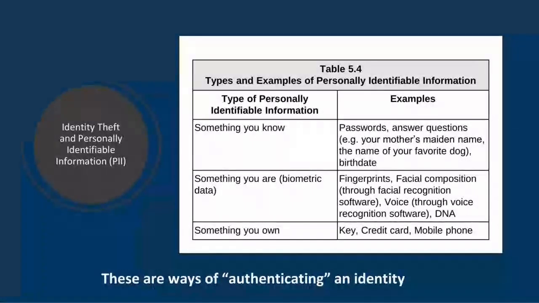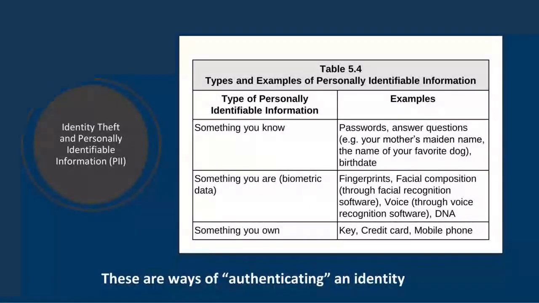In fact, of all of these, I believe that it's DNA, which is very hard to use at this point, and then iris recognition. I feel like I'm saying that incorrectly, but it's using your iris to identify you. Those are the most accurate, whereas voice, fingerprints, and facial composition are less so. And then something you own. It could be a key fob, which is what I use to get into a gym, a credit card, or a mobile phone.